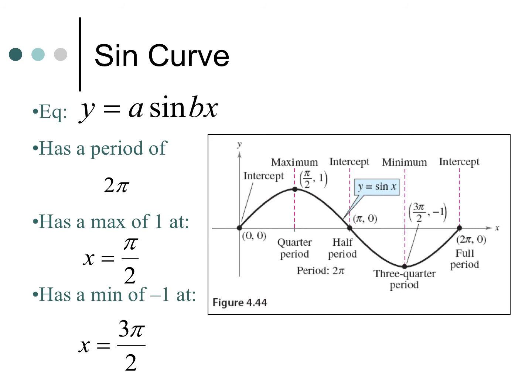We have a minimum of 3 pi over 2 down here with the value of -1. And again, that's the minimum because that is the smallest value our sine will take on. In addition to those points, we also have three others. We have three intercepts at (0, 0), (pi, 0), and (2 pi, 0). And those are going to be the places where, again, the sine will equal 0. So by using the maximum, the minimum, and then our 3 intercepts, we can sketch a very quick cycle of our sine function.